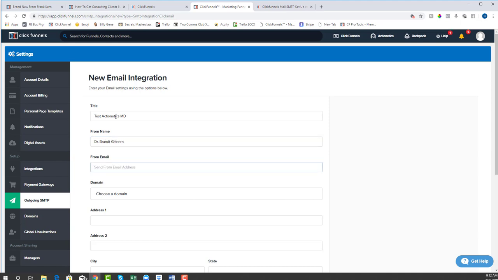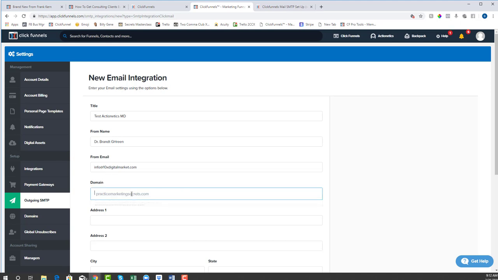The email address has got to be coming from a non-Gmail account. So this has to be a custom domain email. Ideally, it's one that is set up with a domain or something similar, but you really want to have something here that is a domain-based email. It doesn't have to be the same as the domain that you're going to be emailing from. So the domains that I have available inside of here, we're going to just go with Practice Marketing Secrets. If I were to go and set up a Gmail G Suite account using practicemarketingsecrets.com, I could get info@practicemarketingsecrets.com set up as a G Suite account, and then I could put that as a from email up here. But this is what I have available for now.